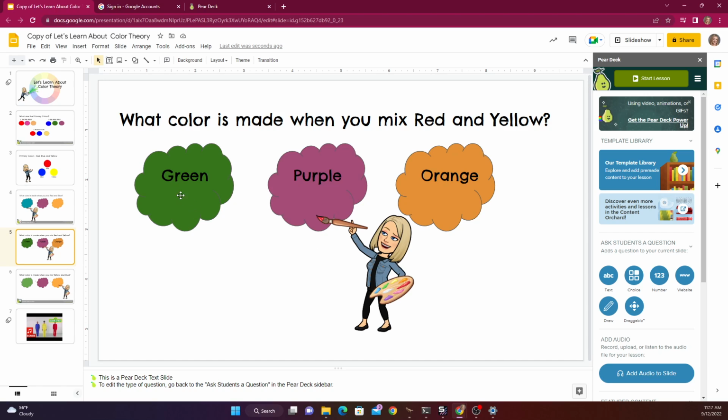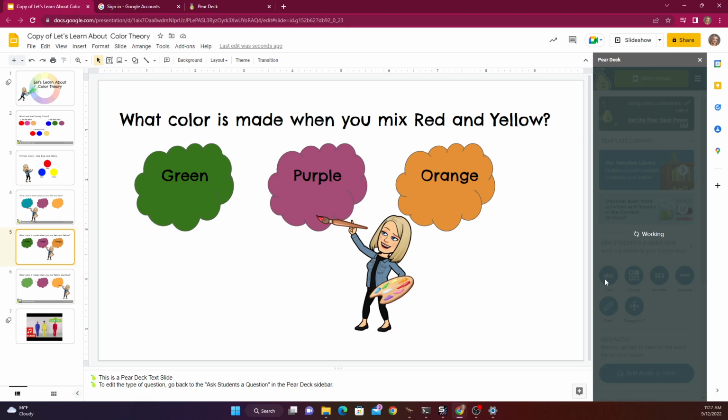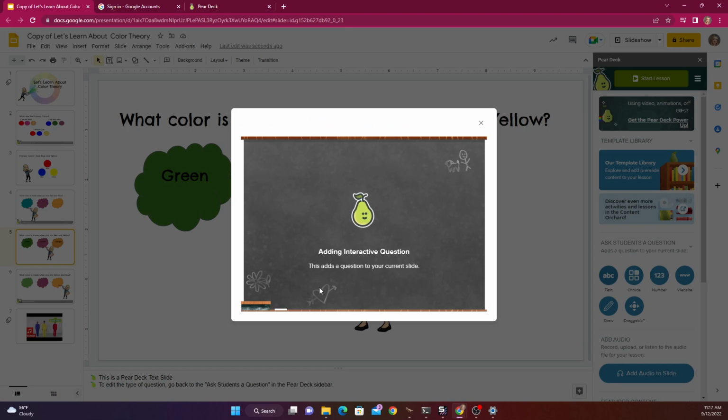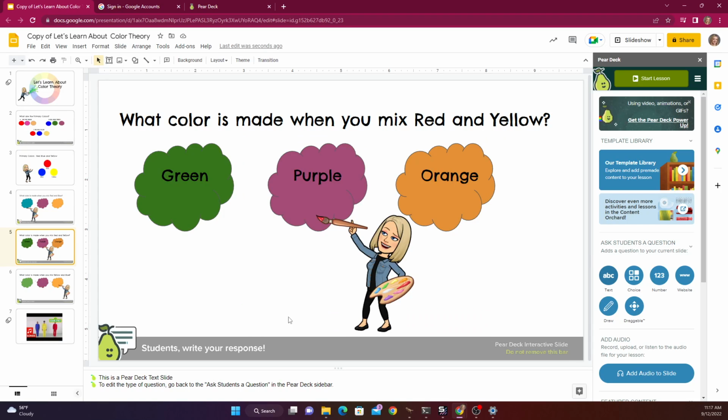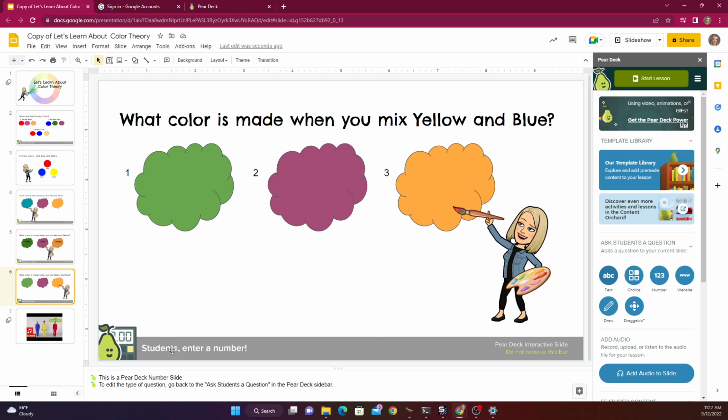So here, if I wanted my answers to be a written out answer, I can click the ABC function, and then it just automatically gets added into the end of my slide, and my students would write down whatever answer. So you have to make sure you have whatever you want written for as options in your slide already. Here I have one already imported into here, but it's similar to the ABC. It is just the 1, 2, 3 icon here. This is where they would respond with a number answer.